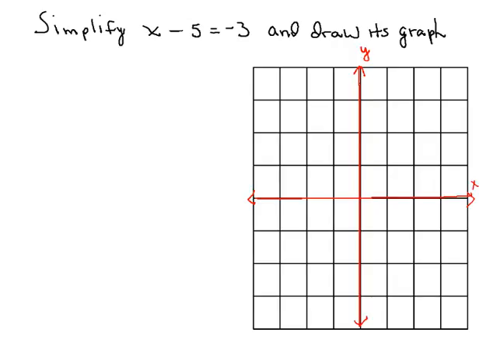Now the first thing we're going to do with this is to solve the equation for x by adding 5 to both sides. So when we do that, we'll end up with x is equal to positive 2. Now if we next set about to graph this equation, the question becomes, what about y? Well, whenever we have a variable missing from an equation, we can assume its value to be any real number. So in this case, we'll make a note that y can be any real number.